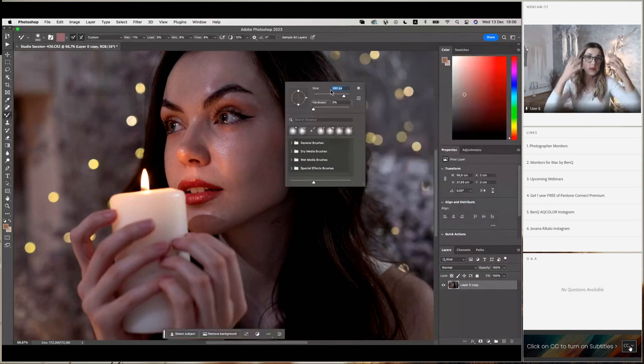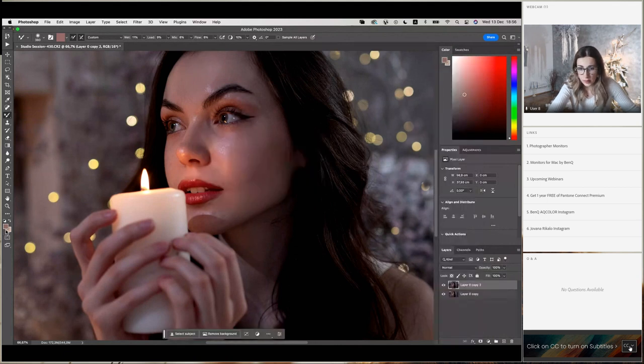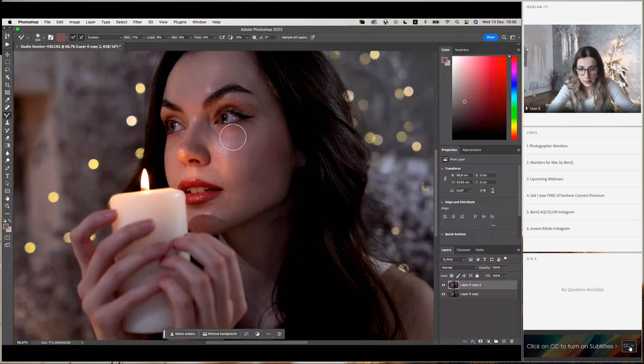And how long the part is where you want to edit, this is the size of the brush. And make sure to have 4 of these parts to have up to 10, these numbers. 9, 8 is okay. And go only to this. And small amounts. I will duplicate the layer just for you to see what I'm doing. Okay, so this part, I love to use it somewhere from here and make it a little bit smaller. When I'm editing at home, I usually use the tablet. Now I'm using the mouse, like this.